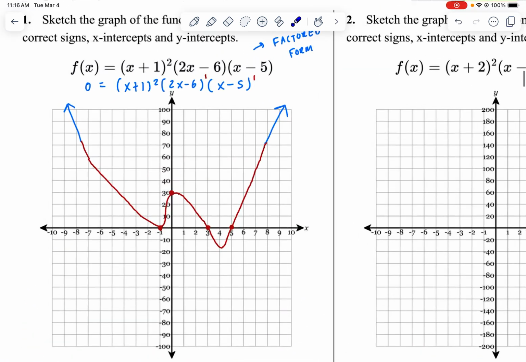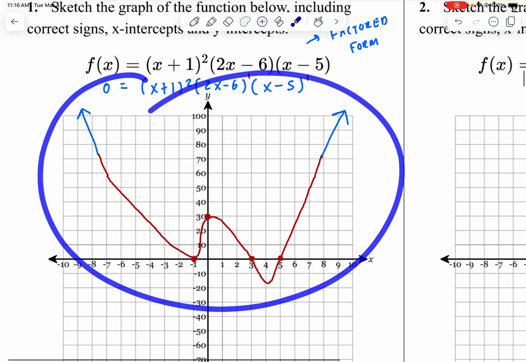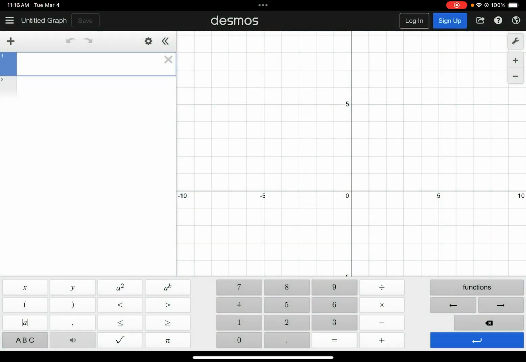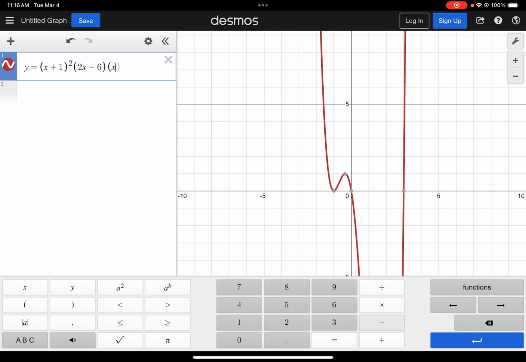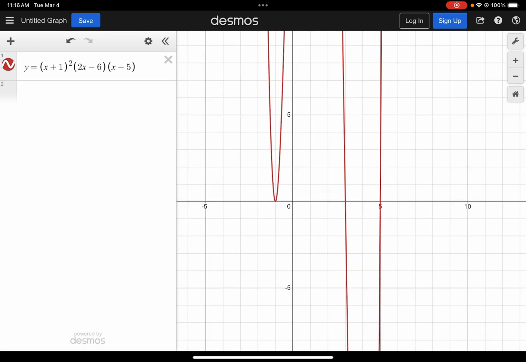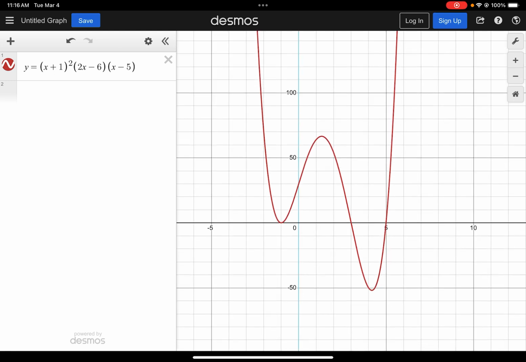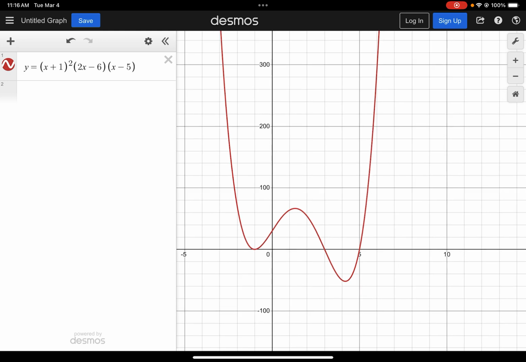And the final thing I want to do in the video is, let's just say I graph this on Desmos, to double check our work. Let's see how accurate this picture is. If I go on Desmos and I type that in, the graph will look a little weird. What I'd recommend is scaling the y-axis just a little bit, and then you'll see that this graph does look like the sketch we have in our worksheet.